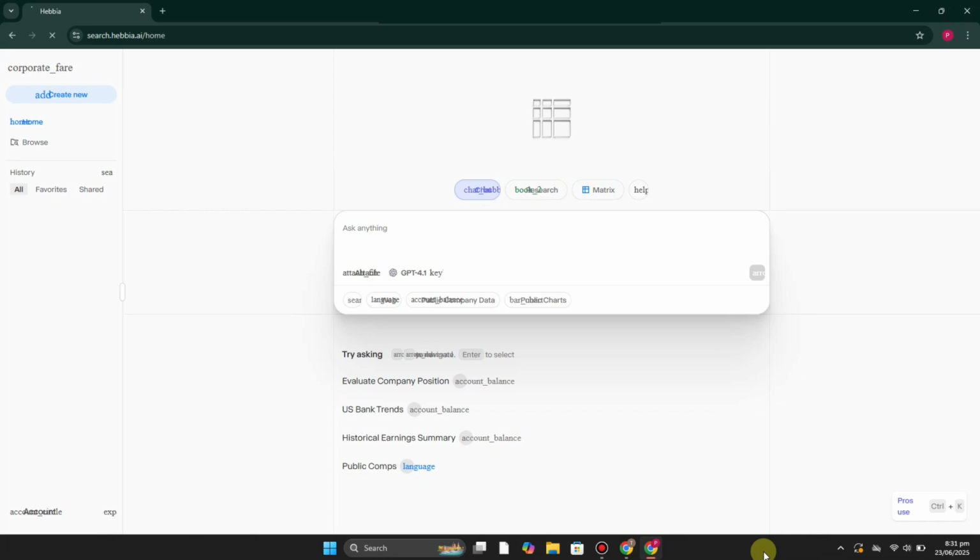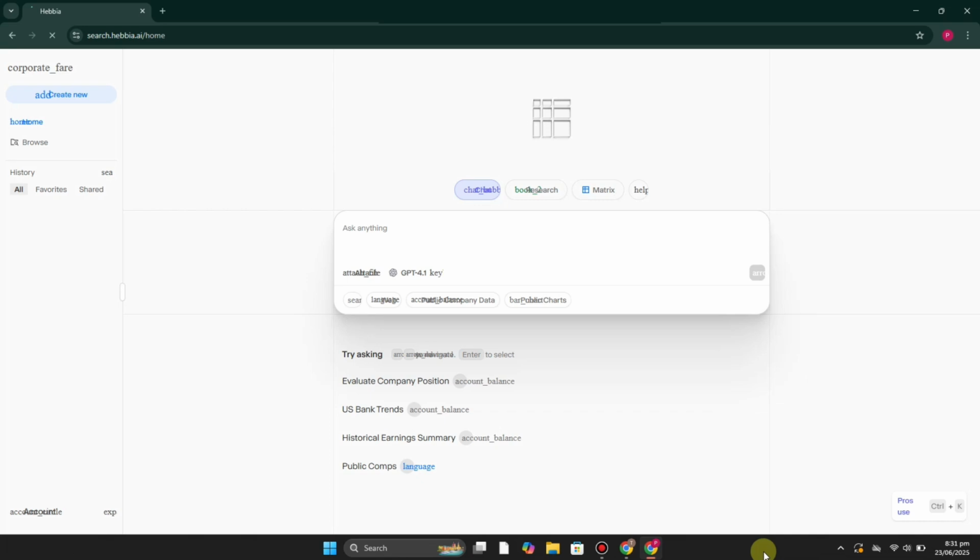So what you can do is simply chat with it. You can also do research and metrics where you can add your data and it will provide answers based on it. You just have to ask anything, attach any sort of file like images, PDFs, spreadsheets, or any other data. You can also search the web, and whatever results you get from there, you can ask about up there. You can also ask for public company data and public charts. Whatever you ask it, it will get saved there.